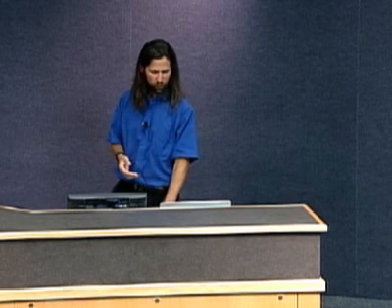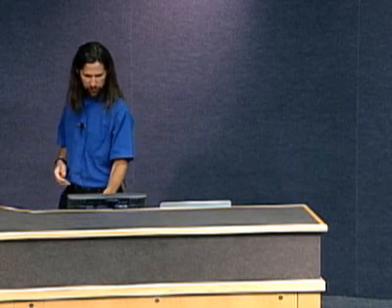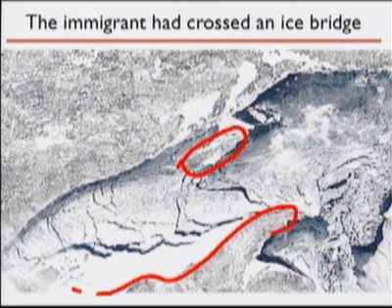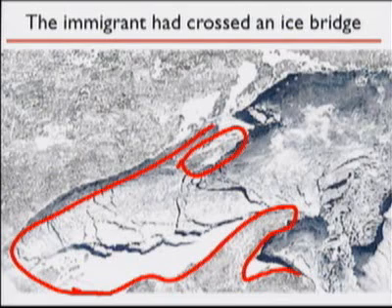Well, so how did this wolf come to Isle Royale? He came to Isle Royale from an ice bridge that formed. These ice bridges used to form every year, 50 years ago when the project started. And basically what we're talking about, and this is a map of the western part of Lake Superior, this is Isle Royale, this is the south shore of Lake Superior right here, and then this is the rest of the shoreline up in here. All the rest of the white that you see is ice that's forming.